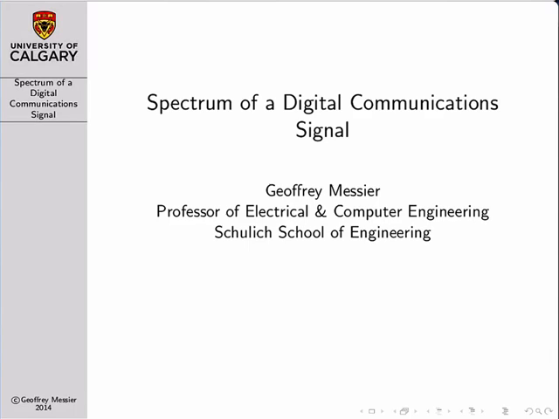Now, in this module, we are going to be deriving the power spectral density of the communication signal. The reason why we focus on power spectral density is because communication signals are modeled as random stochastic processes, because we model the information bits as a random stream of ones and zeros. And so we'll be focusing on a PSD, or power spectral density derivation.